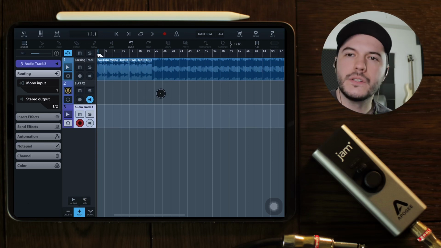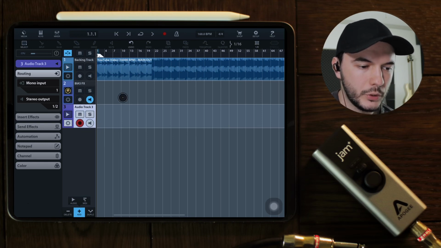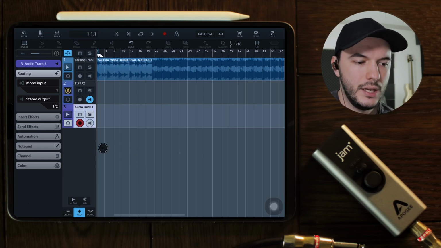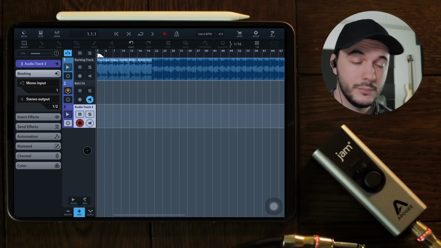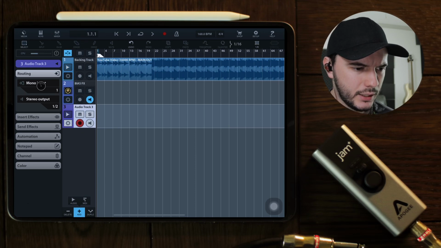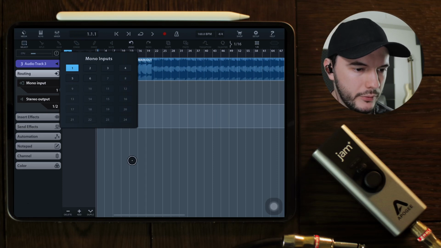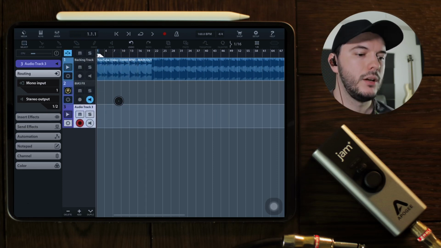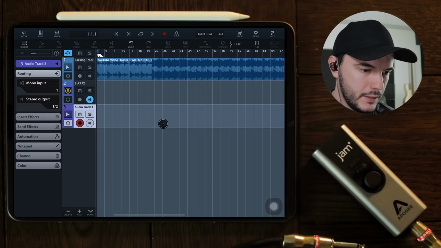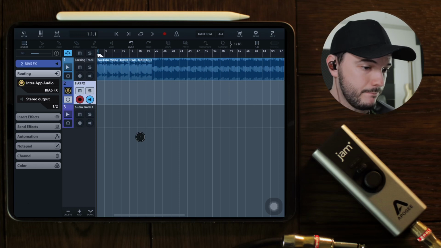and I don't always do this, but just so you guys know how to, you can actually set it up to record a clean signal straight from your interface also. And the reason you might want to do this is, say, if you wanted to add the effects after, because you can also do that. So we made this track, and this one is coming in from number one on the interface. This one is coming in through Bias Effects. So when we start recording, it's going to record both of these.